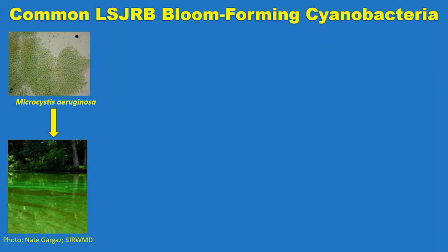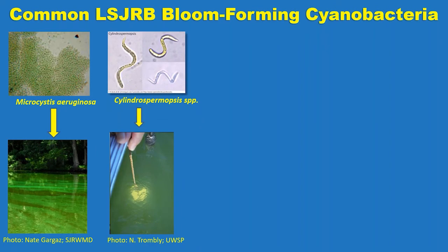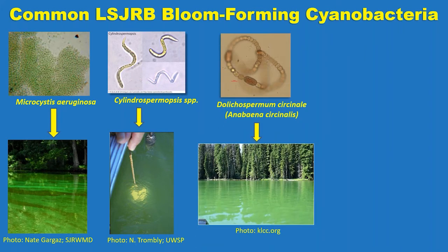Microcystis can look like a slimy, gummy, gooey substance at the surface and can also produce striation patterns in bright green. Another kind is called Cylindrospermopsis, which typically produces the toxin Cylindrospermopsin — the second most common toxin in the St. Johns River. Instead of forming clumps at the surface, this dyes the water a sort of army green throughout. Cylindrospermum, formerly known as Annabana, also dyes the water column green.